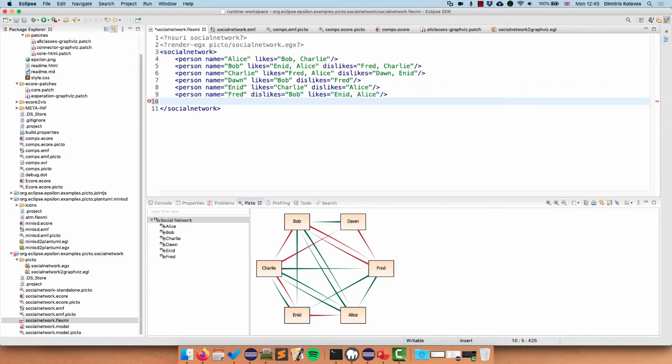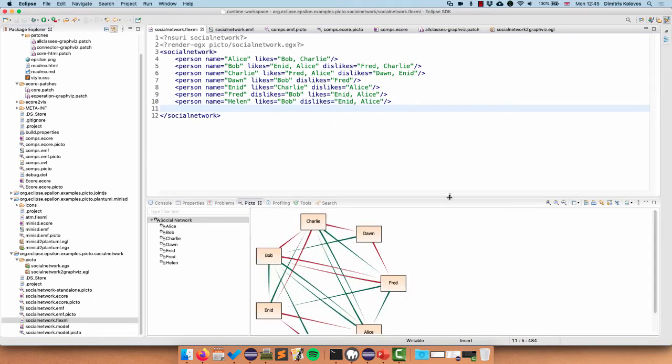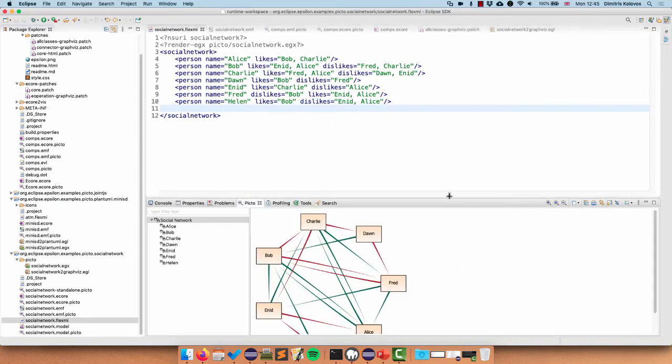So if we were to create a new person called Helen that maybe likes Bob and dislikes Enid and Alice, and save, you can see how our diagram here gets updated.